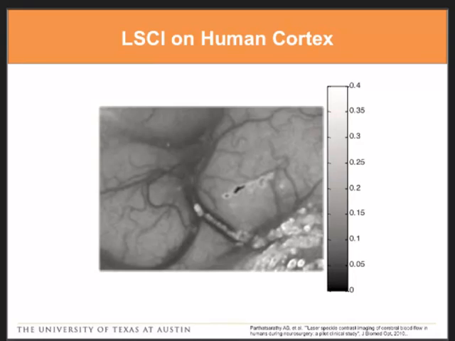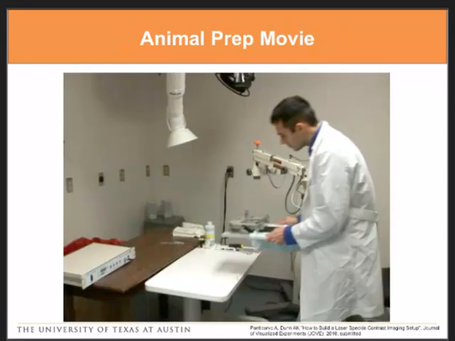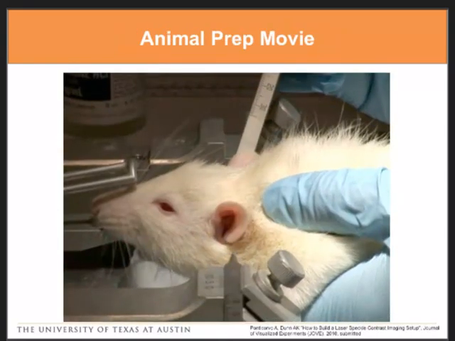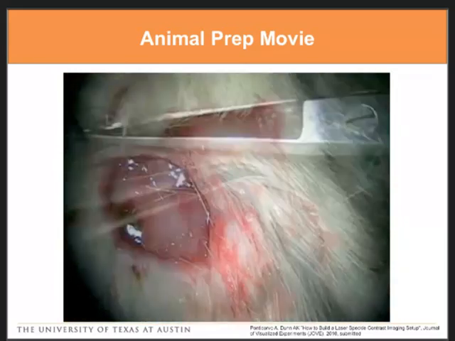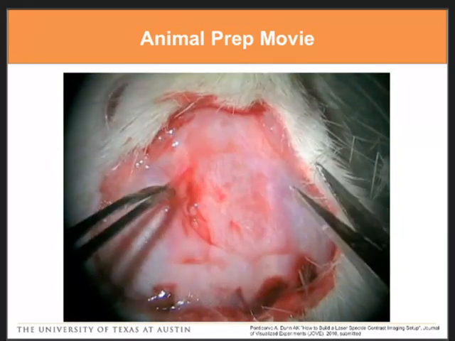But what I spent most of my time doing was actually working on rat animal models. So I was always asked about how that works. Do you remove the skull? Do you thin down the skull? Can it see through the skull? Some people may be very familiar with how it works, but as I always videotape all my experiments, I thought I'd include what we actually do to use speckle on the surface of the rat brain.